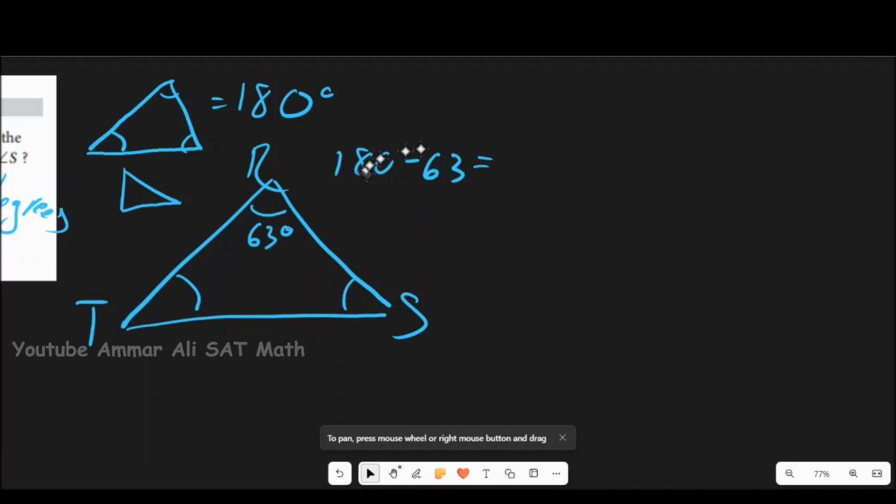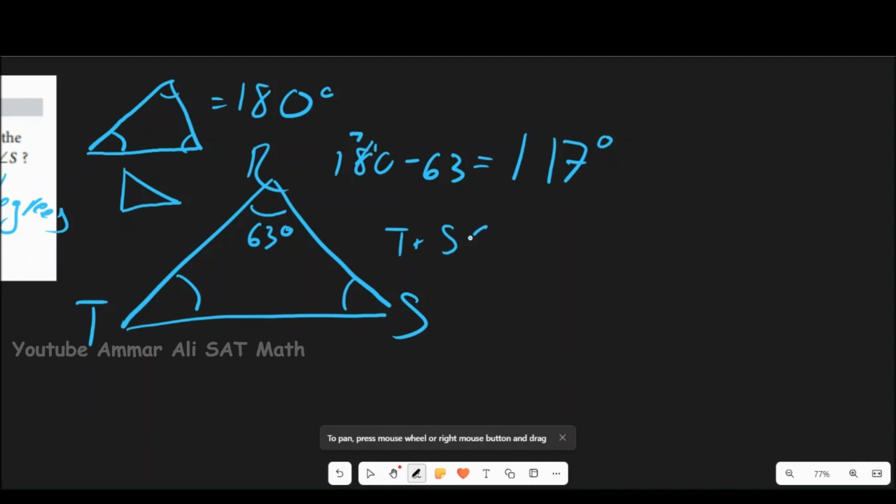So what I'm going to do is do it by hand. So this one is going to turn into 7 because we borrow 1. So then 10 minus 3, that's going to be 7. 7 minus 6 is 1. And then 1 minus 0 is going to be 0. So we can have at most 117 degrees split between angle T and angle S, right? So T plus S should not be greater than 117 degrees, right?